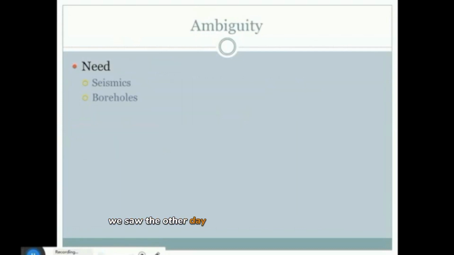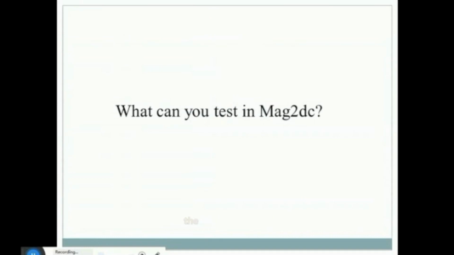Ambiguity. We saw the other day that everybody put a circular anomaly into Grav2DC. We all had to say which model had values bigger than 0.04, and we all gave different answers. And of course, we all had different models. And that's what we mean when we say ambiguity, is that you can get data from the field, but if you model it, you might get a completely different geological interpretation. So that's why you need seismic data and borehole data to tell you how deep you are expecting the body to be, how thick, and that you can actually take samples and measure the susceptibility, to try and reduce the ambiguity.